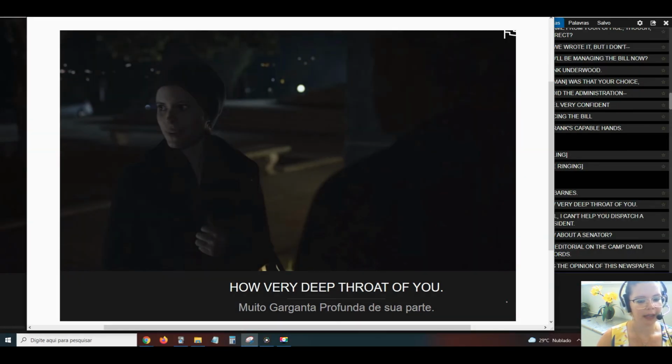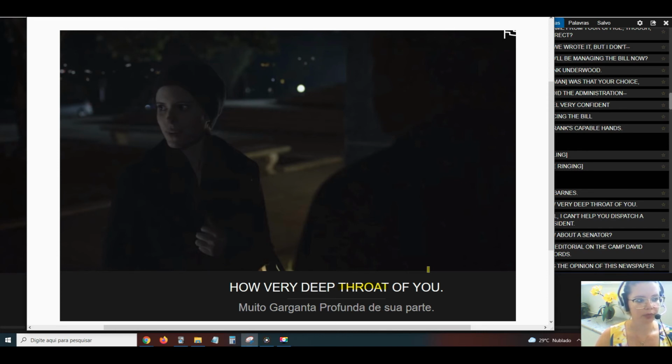The other thing that I like to do is to highlight the part that I'm learning. For example, let's suppose that I don't know this word, throat, and so this is the word that I'm learning in this card.